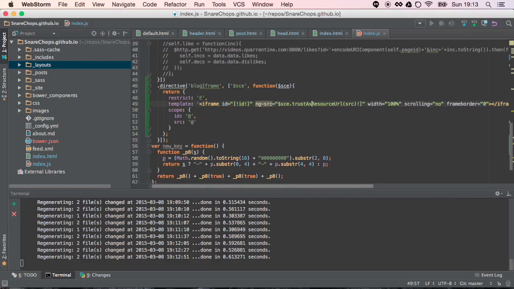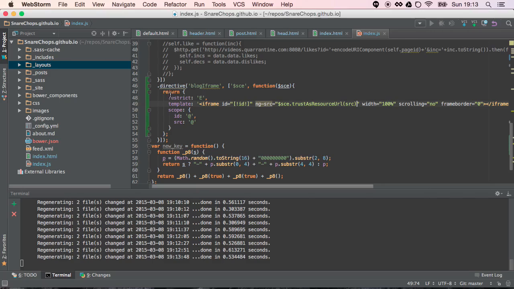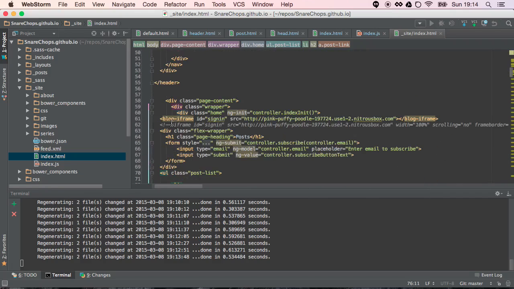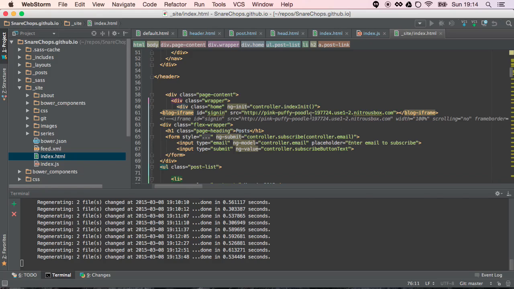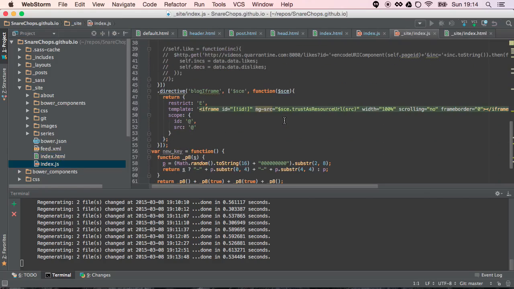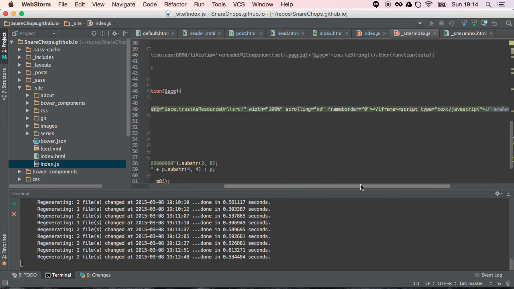And... Let's see what does it actually generate. So site index. It generates... well, we can't see that there really. It still looks correct actually.